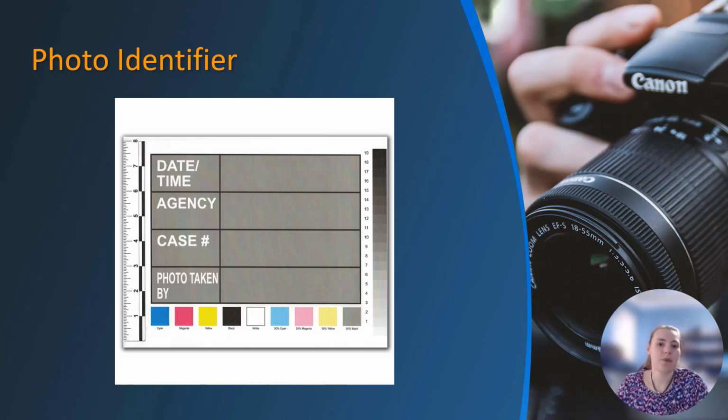So here's an example of a photo identifier that you're going to actually be using for this class. The advantage of using a photo identifier is that if you change scenes without changing memory cards, you can keep track of the different locations all within that same camera. It also helps you keep track of where the photographs came from over time. Now, if you don't have a photograph identifier card, you can use any piece of paper that has the case information written on it.